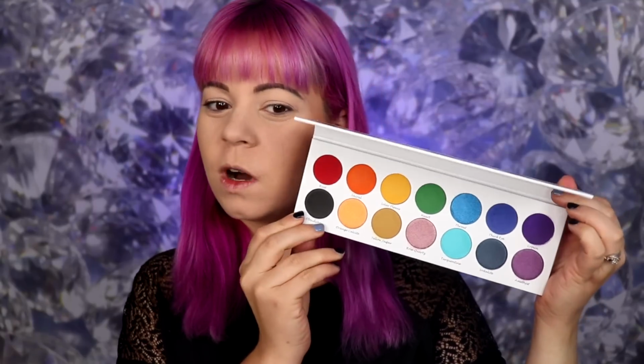So let's see, what do I want to do today? I literally have every option I could ever want because it is a rainbow palette, so I feel like I can do basically whatever I want to do today. Which colors do I gravitate towards? I am tempted to use the green. I also want to use the blue and the purple, but I feel like I always do that color combination. Maybe I should try to do something different today.